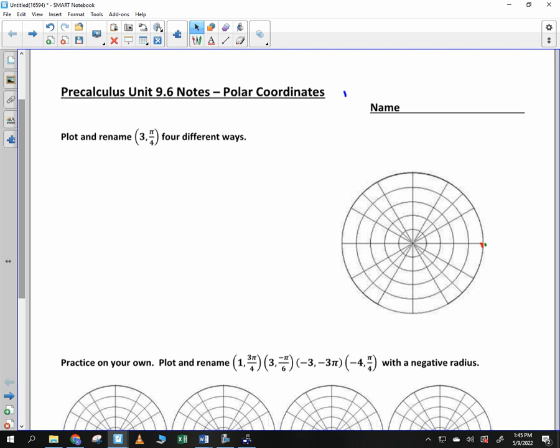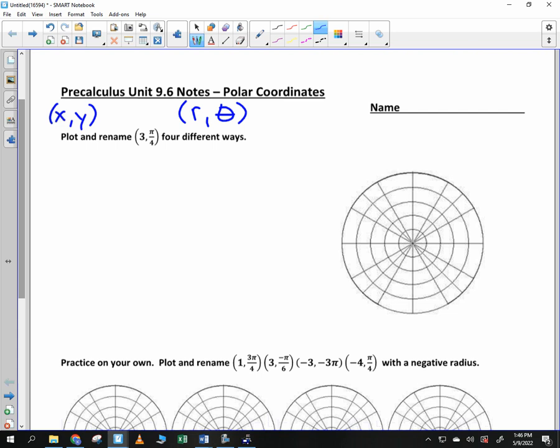So here we go. It says we are looking at polar coordinates. There's different kinds of coordinates out there. There's XY coordinates, and then there's other coordinates, r, theta. And that's what we want to look at today. These have a tie into trigonometry. The good thing is you know how to do a lot of it. Actually, plotting the coordinates is sometimes the most challenging part for people. So let's figure out how to work through this.